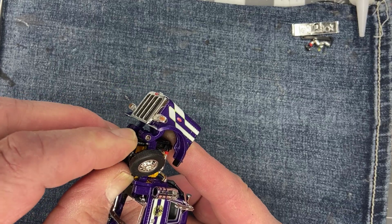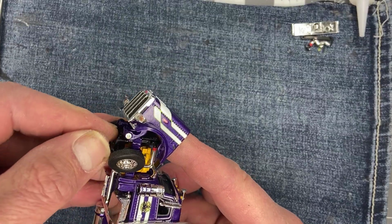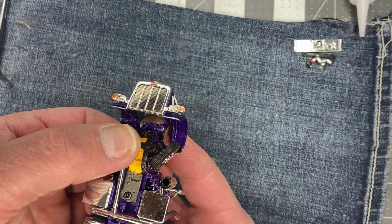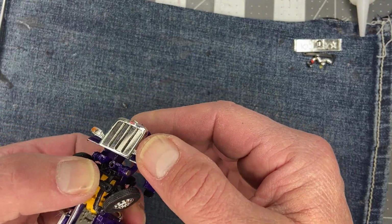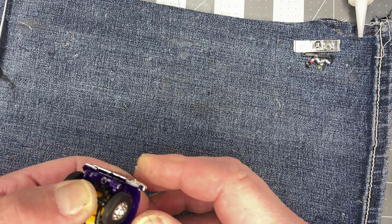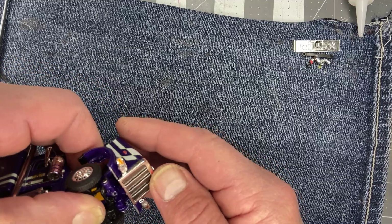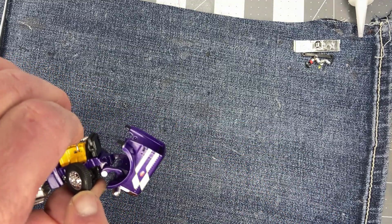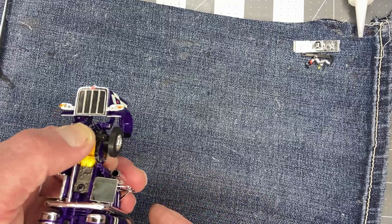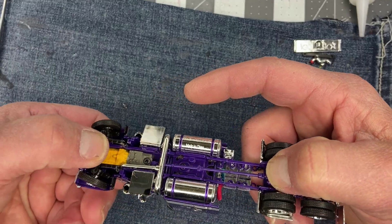Now I'm going to try and get that there. Now let's see if we got it on both sides. Okay, you can see the pin is in the frame there, and also on the driver's side. That's good. Now, I'm gonna keep holding this with my thumb just so it doesn't come apart.